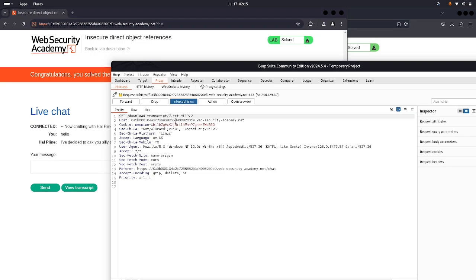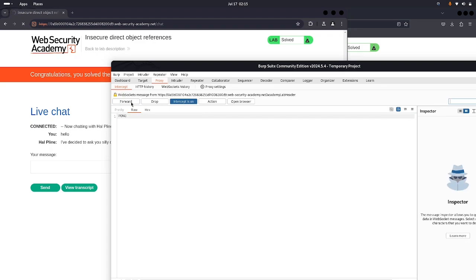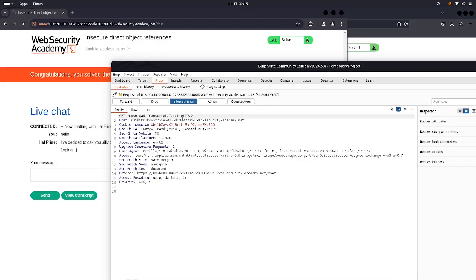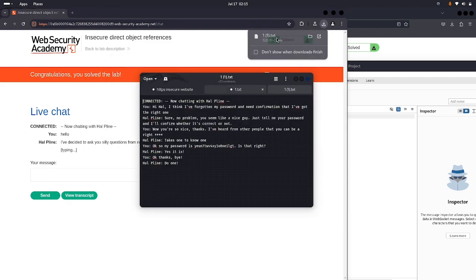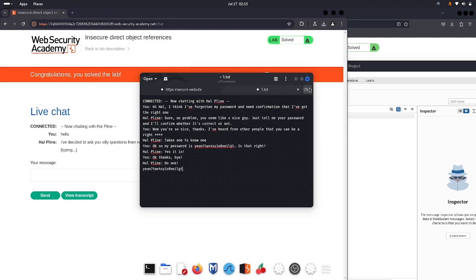Here you can see 7.txt got downloaded. But if I change it to 1 and forward it again, 1.txt is downloaded, with similar results.